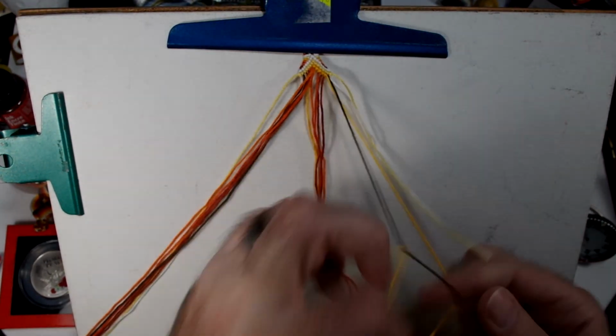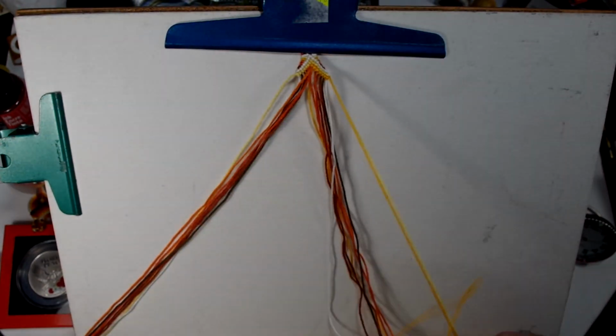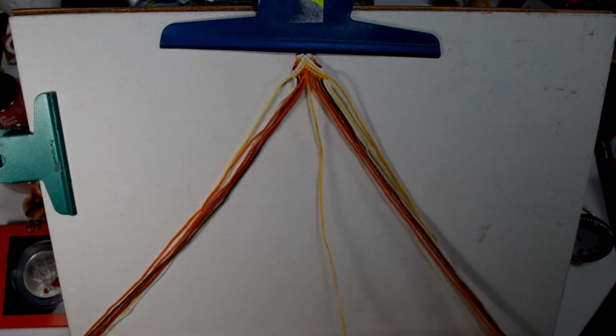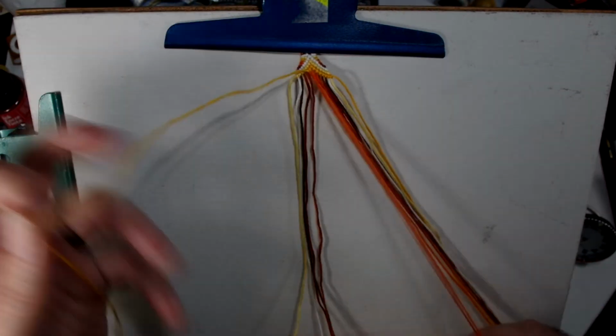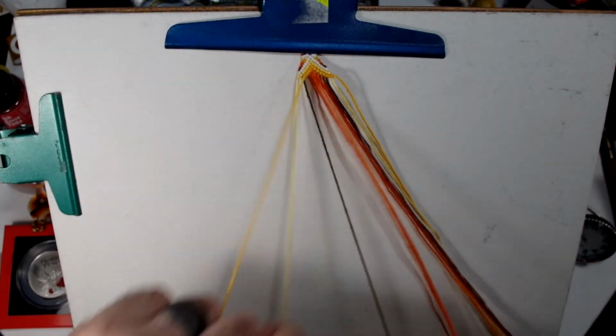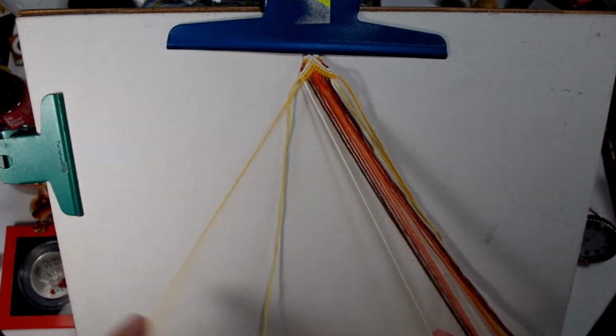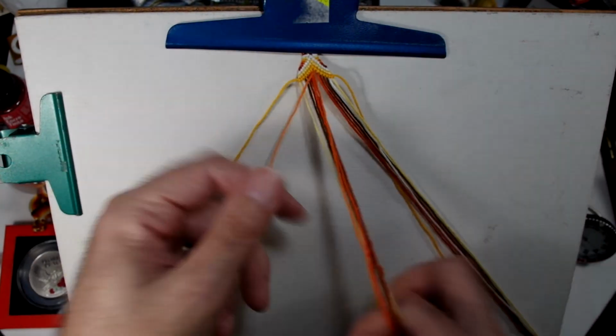So yeah, you can see then I did a row to the right. Now I'm going to do the next row to the right. And I will continue that for basically the whole rest of the bracelet. There was 1, 2, 3, 4, 5 full segments. And then after the 5th full segment, I went into tapering it in.